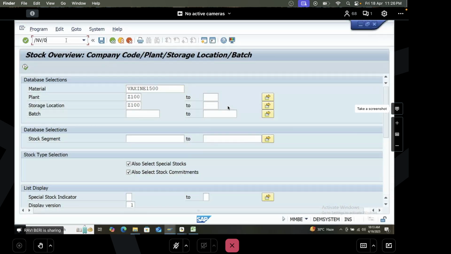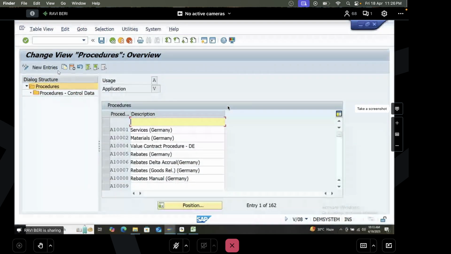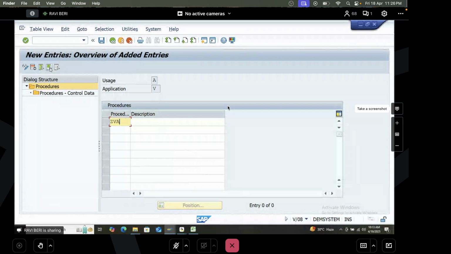V/08, go to new entries, ZV0001. Select this, double click on control data.